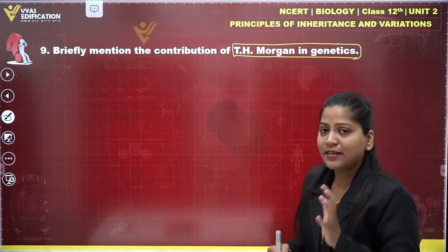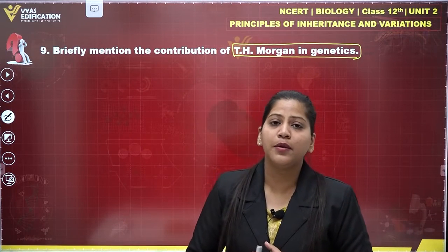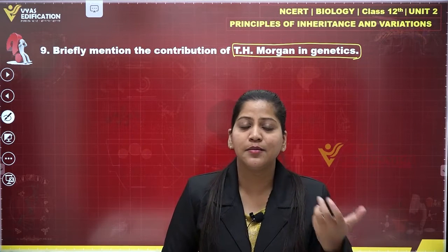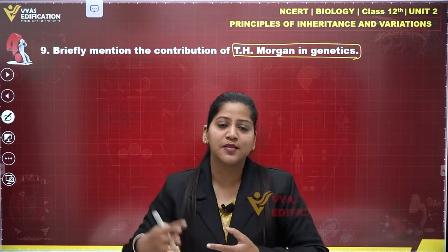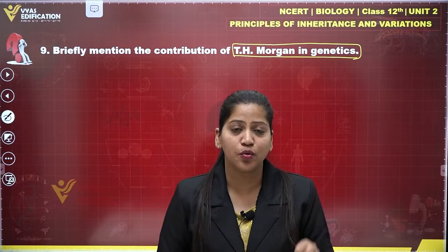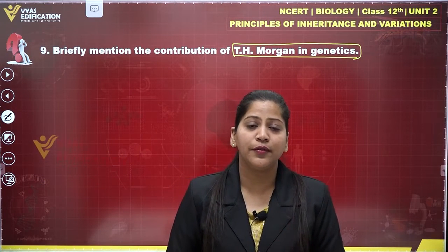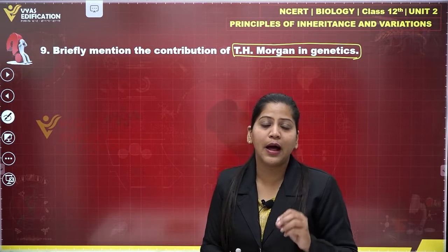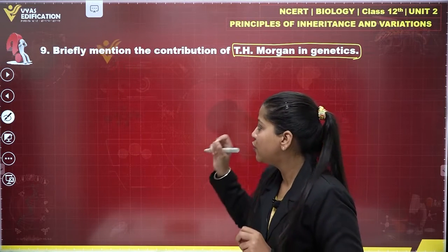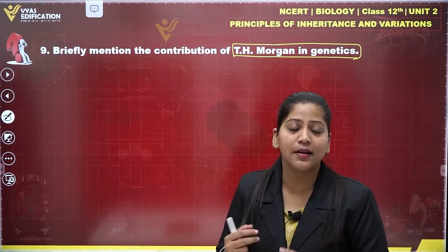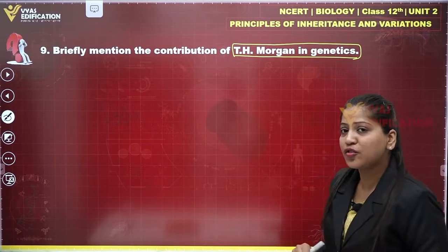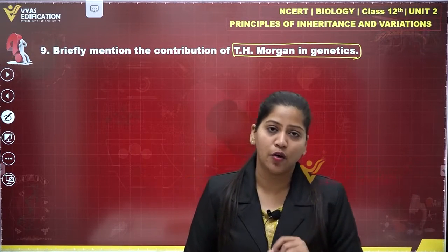Morgan. Now as we know, Mendel performed many experiments in genetics. On which plant? Pea plant, Pisum sativum. He chose Pisum sativum for his experiments. Whereas if you talk about this scientist, T.H. Morgan, he chose Drosophila, which is a fruit fly. Drosophila melanogaster is the complete scientific name for fruit fly. He chose Drosophila melanogaster for his experiments. Alright. So, T.H. Morgan introduced linkage and recombination.